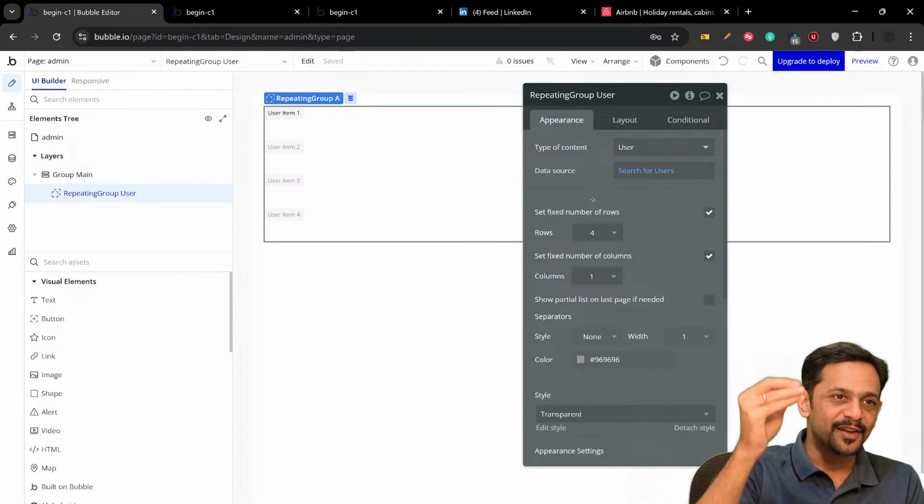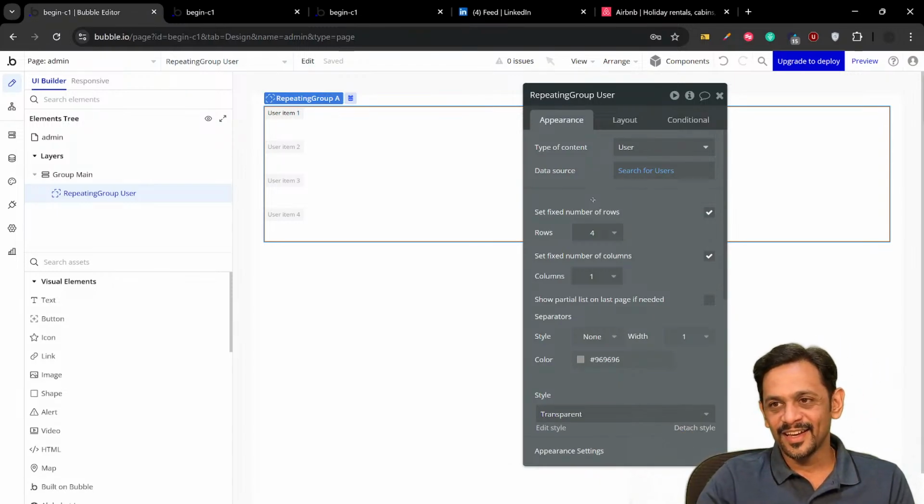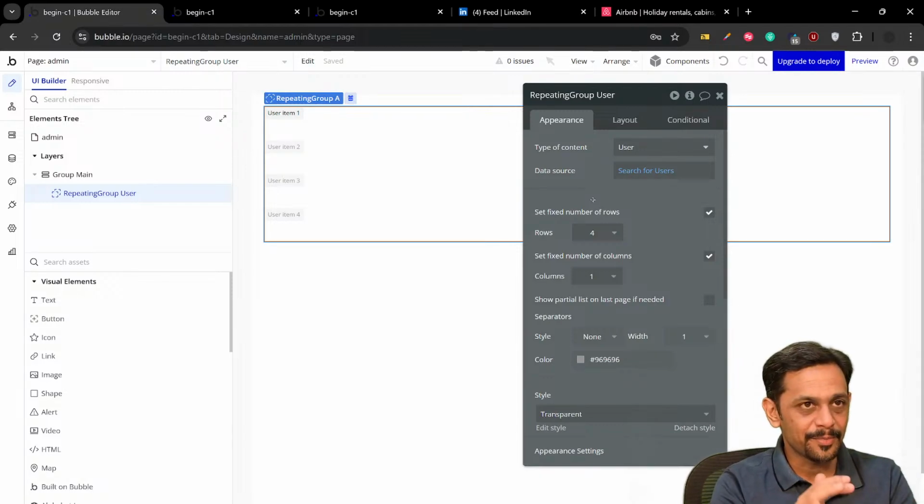How can we have three columns of data being shown? Can anybody guess it? The answer is on the screen. So that's the next step. Adding the group into the RG is the next step.